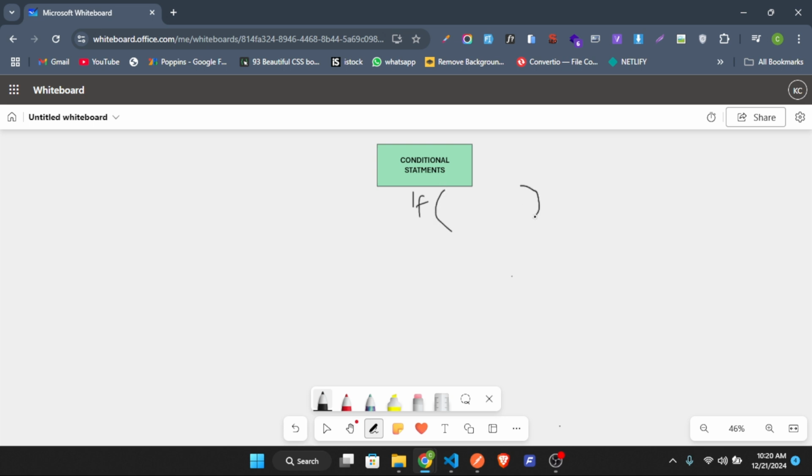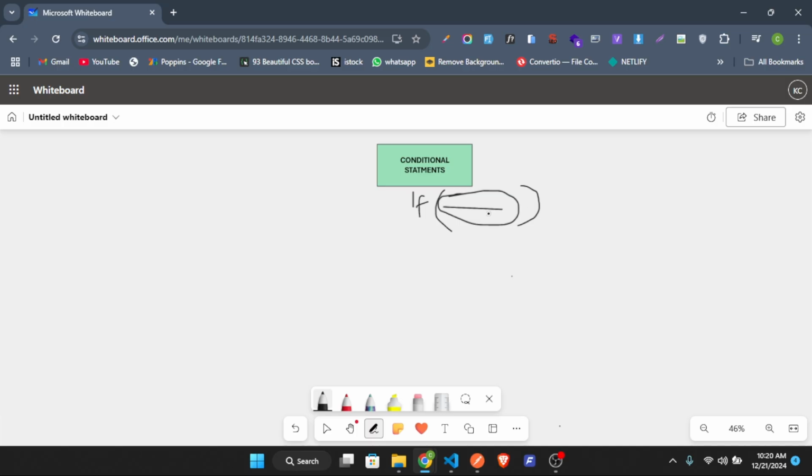When you open your brackets, the condition goes here, in between. So here you say, if I'm going to the market, what should I do? If I'm staying, what should I do? We use if to dictate a condition.